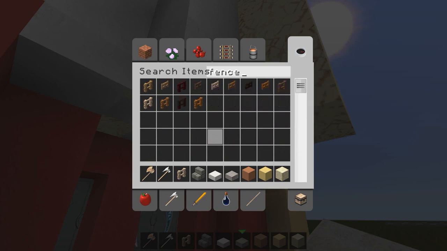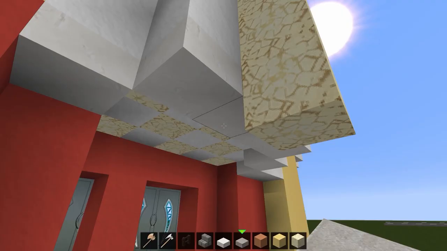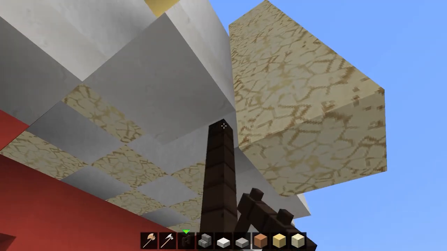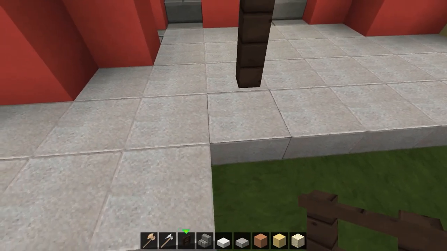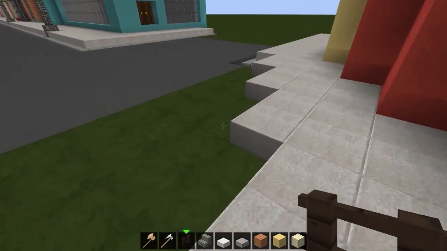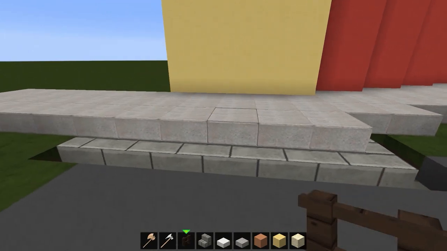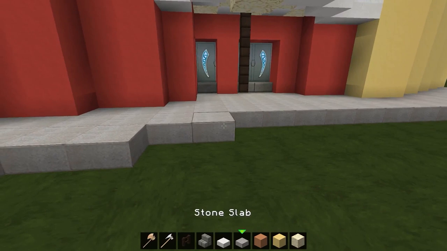Do we have a dark one? We got a dark one. Dark oak. We're going to use this guy, because there is a support beam about there. Oh, and also looking at this, that is all open road. Oh, they have that open for parking. Oh, that's interesting. So, okay.